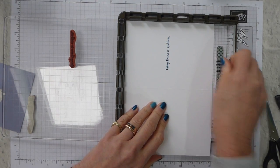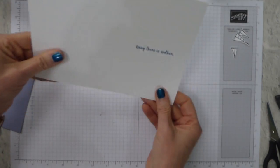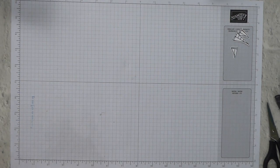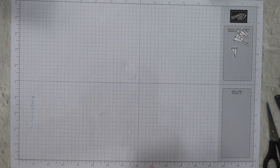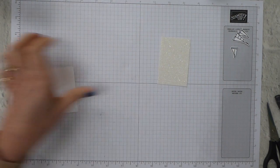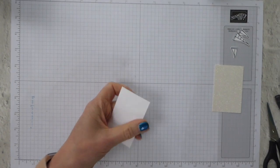So that's all of the Stamparatus work done. So let me get rid of that for the moment. So that's the outside and inside of the card done. I'll pop that to one side for the moment and don't need my template anymore. I've got two pieces of card. I've got a piece of glimmer paper, which is cut at, she says, grabbing her notes, 2 by 3 inches. So great way of getting lots out of a sheet of 12 by 12. And the Whisper White is 1 7/8 by 2 7/8.